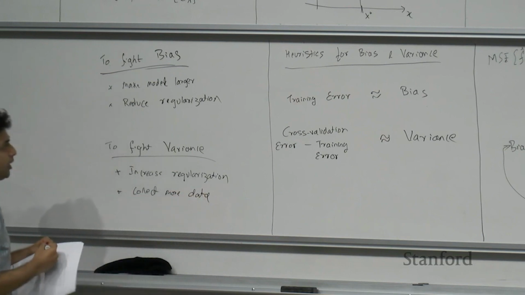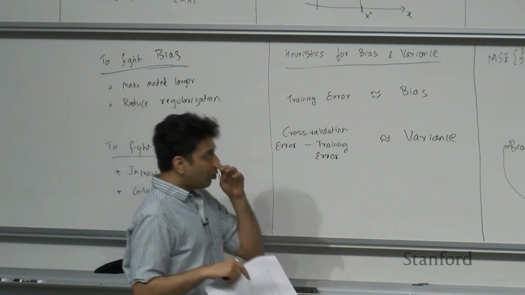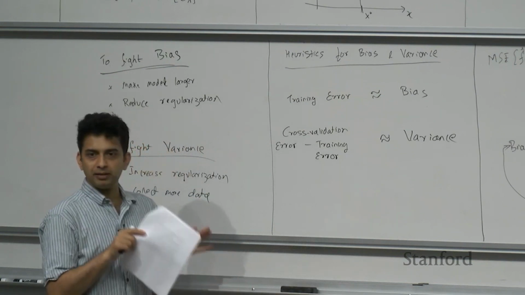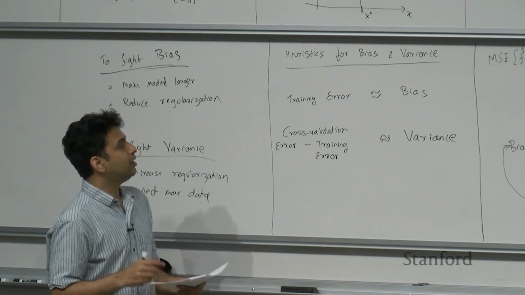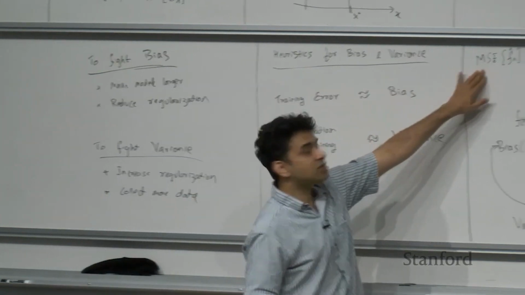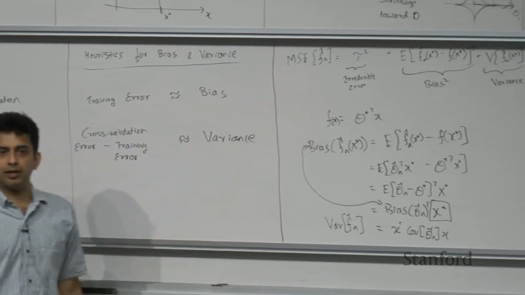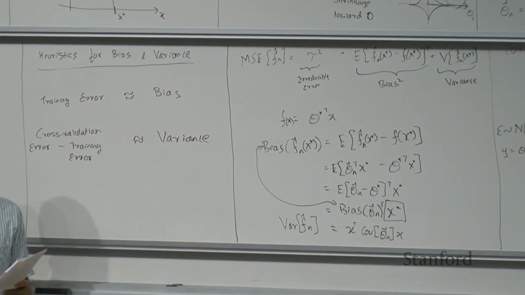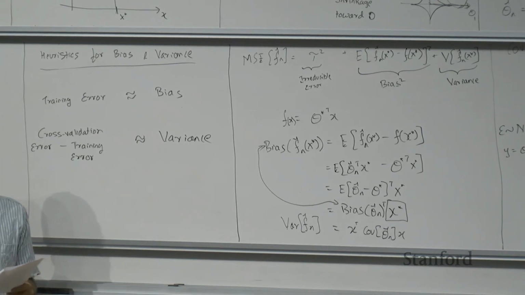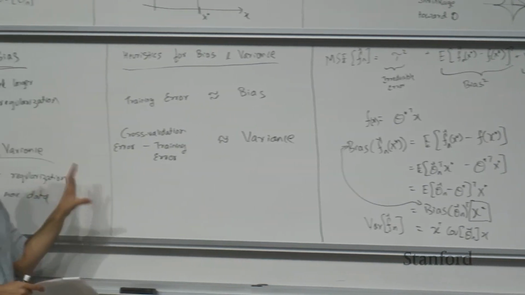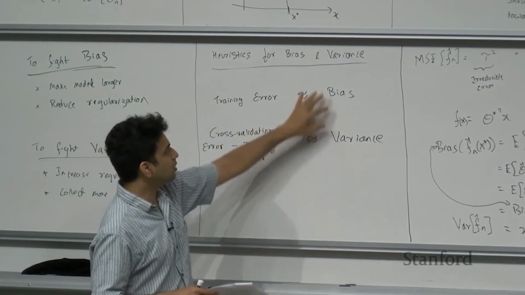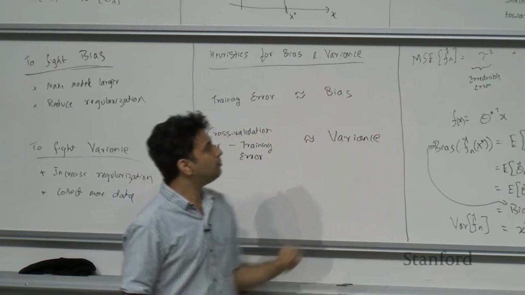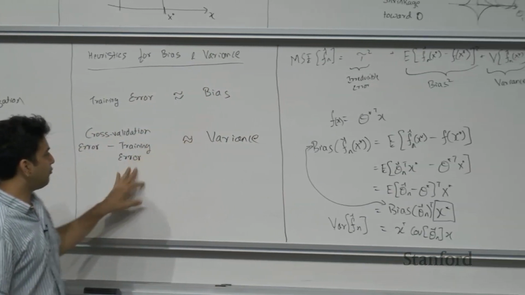Right? And the way you go about improving, I'm repeating this again because this is probably at the heart of this entire lecture, that our goal is to minimize mean squared error, and to minimize mean squared error, in theory there are so many possible actions that you can take, but before you go about taking any action, you want to come up with some kind of a heuristic estimate of what the breakdown is. What is the estimate of the bias in our generalization, and what's the estimate of variance?